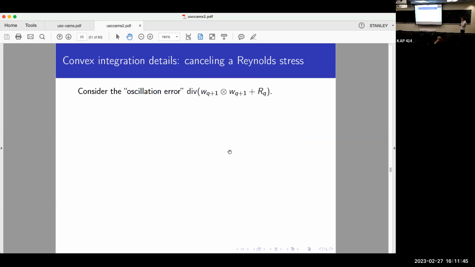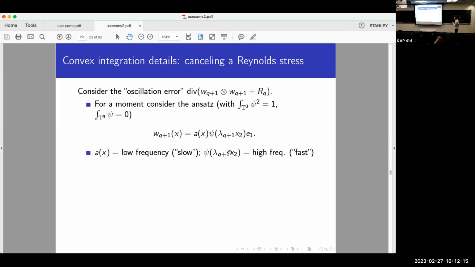Okay, so let me share some of the details for how this scheme works. One of the important errors is this, which people often call the oscillation error. So this is the term where we want this to cancel the Reynolds stress. Now, clearly we can't get this as an identity. We can't make this identically 0, because W lives in this very high frequency band, and the Reynolds stress lives in this small frequency area. So there's no way we can get this cancellation to be exact. But the goal is to get the high to low interaction of the W hitting the W to hit the Reynolds stress.